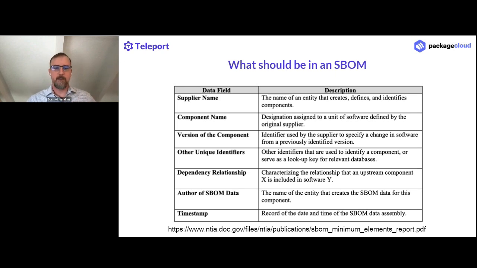But these are really the key pieces that are in the SBOM. And this is a link to the NTIA report, which just says, this is what you have to have in it. So when you talk about the executive order, you need a list of all the components of your software, and for each one of those components you need this information, so you can actually be sure of what's in your software, look harder at securing it, and then move from there.